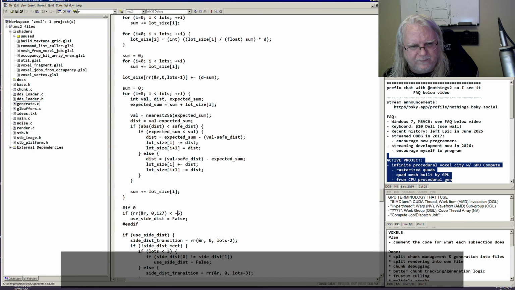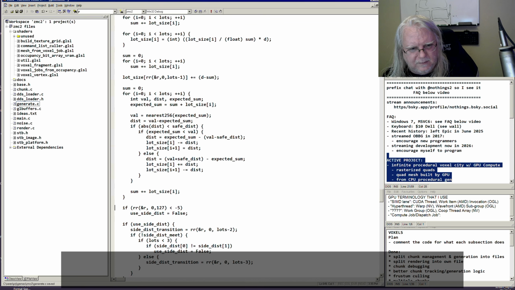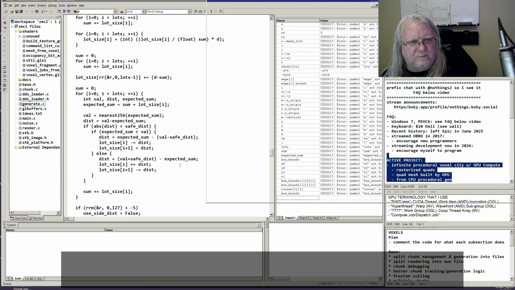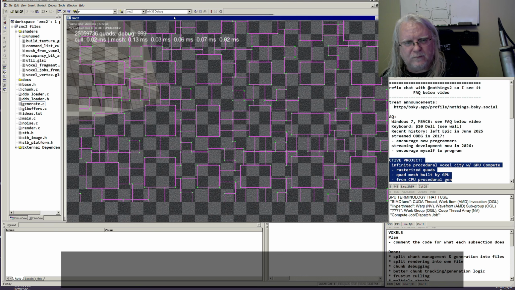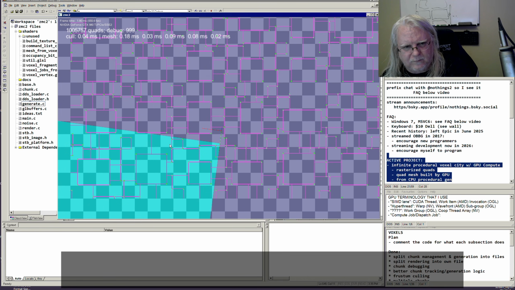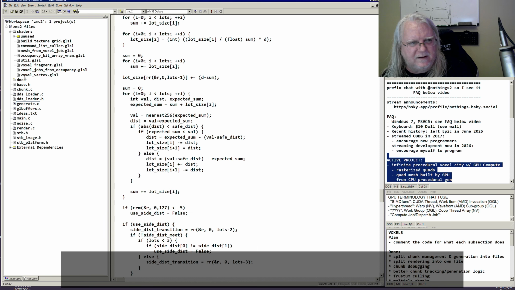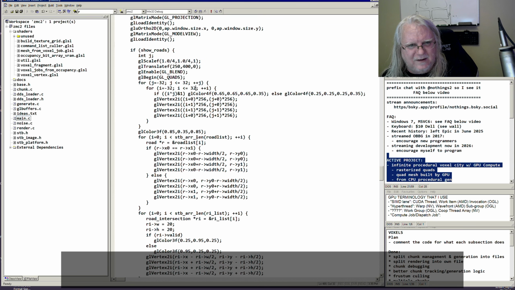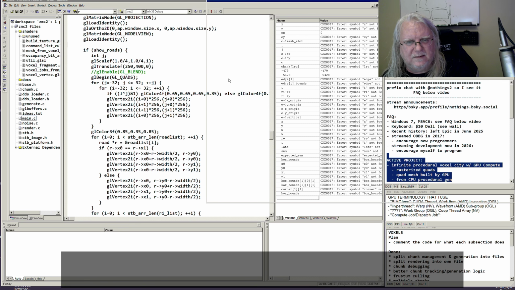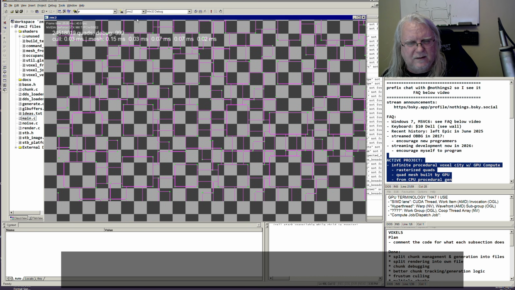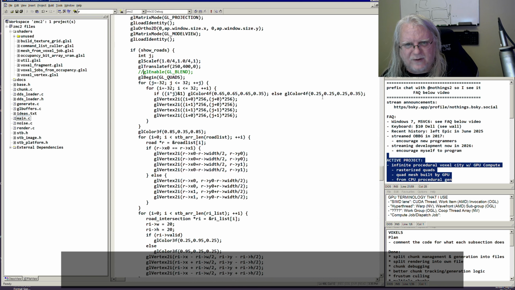Oh, I can just do this. That was supposed to be RM also anyway. Oh, let's just make this opaque. Let's make it not show through. It's just disturbing. Just disable blend. Now it's too high contrast.